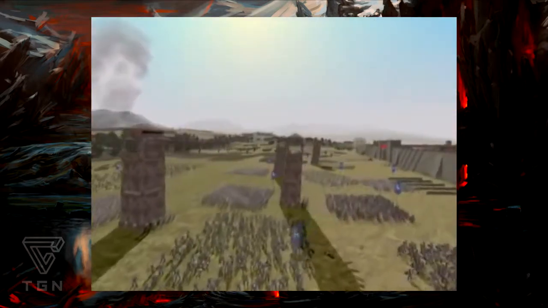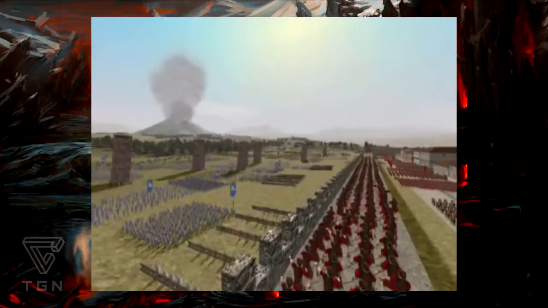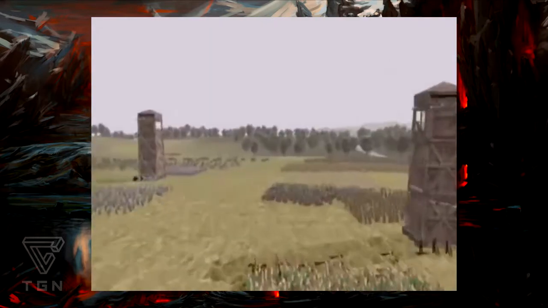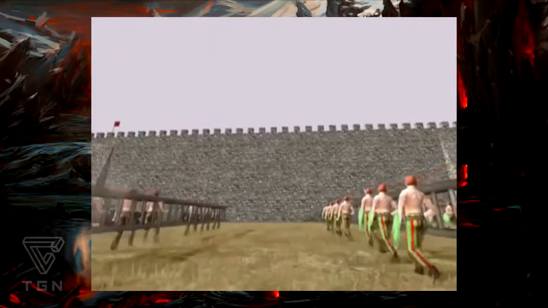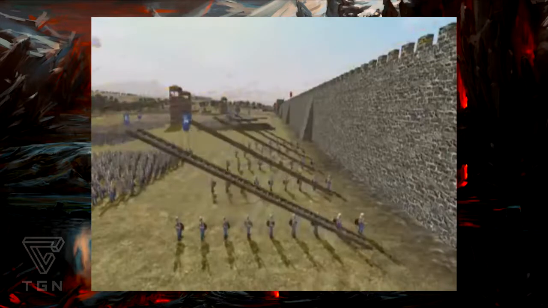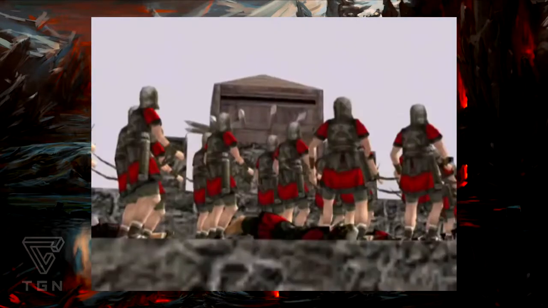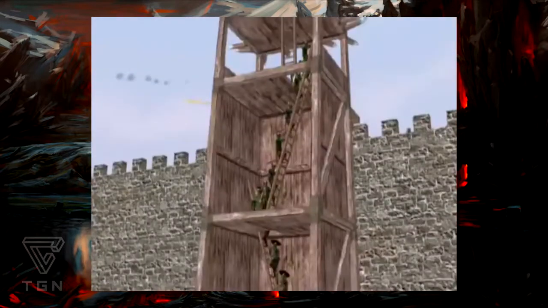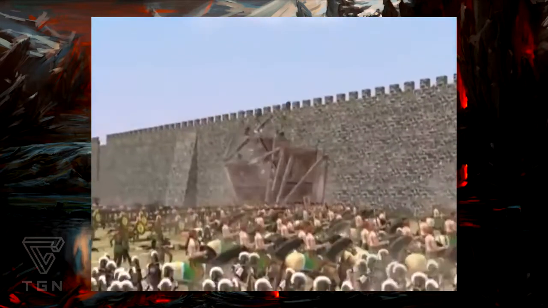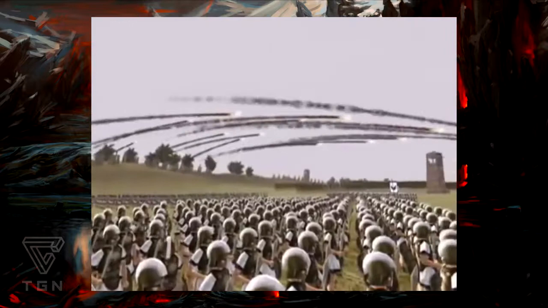Before Total War, back in middle school, what I would do during class when I was supposed to be paying attention, I would take pieces of scrap paper, notebook paper, and draw huge continents on them. On these continents I would make up nations, and have these nations go to war with each other.